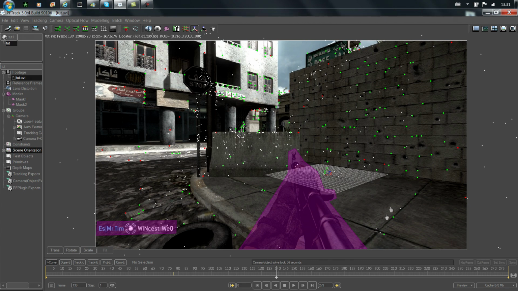Yeah, it's alright. So we got our plane here, and then save project.